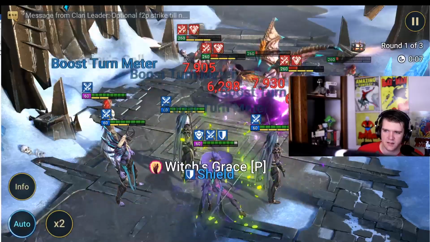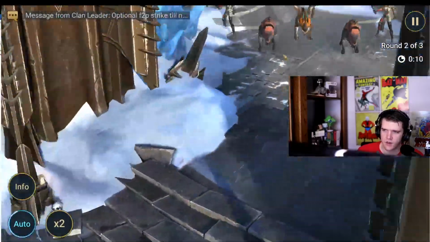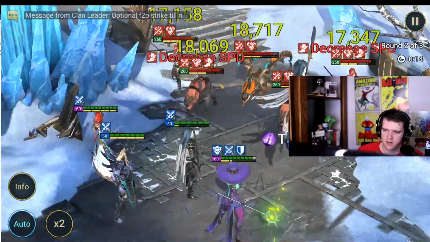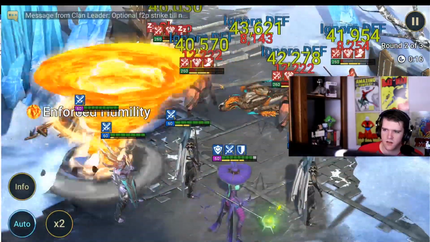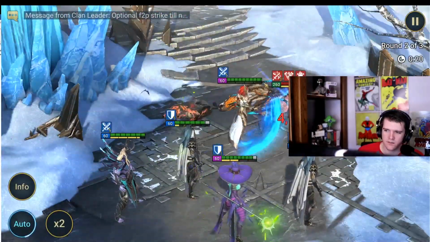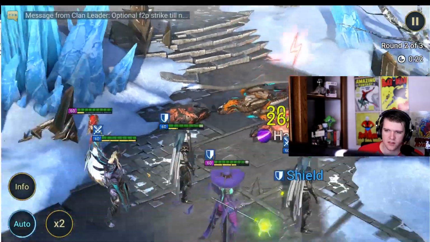So we clear these guys. And these guys could be an issue, you'll see the reflect damage maybe. But it's nice once you get to the point where you can just clear him and not have to deal with it. I used to use Kire to cleanse the buffs.